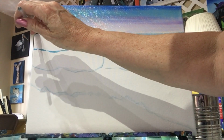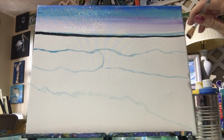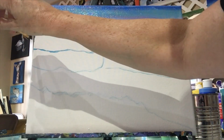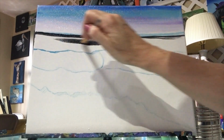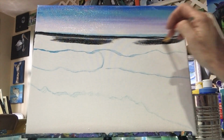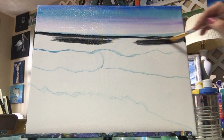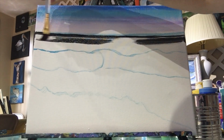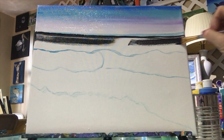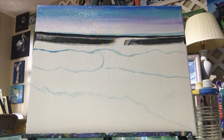I'm going to come in here and I'm just picking some areas that are going to be darker than some other areas, like right here. And what we're doing is we're laying down the colors that will go underneath. So these colors will go underneath the top layers that we're going to be adding.